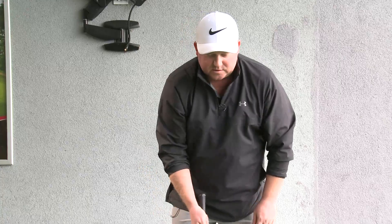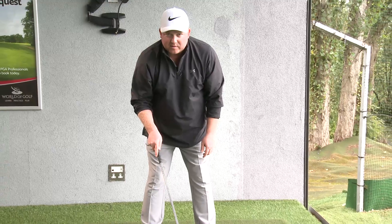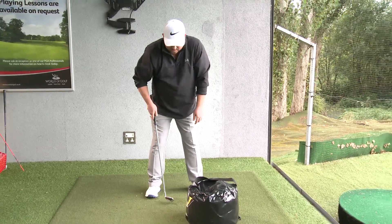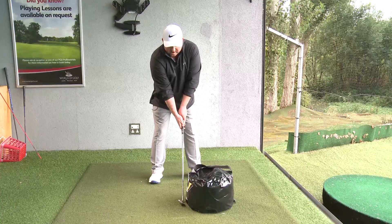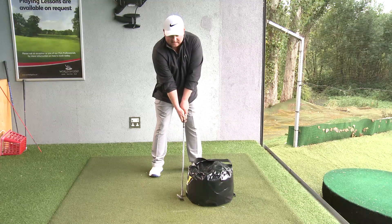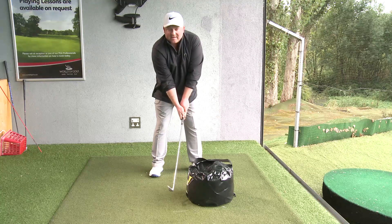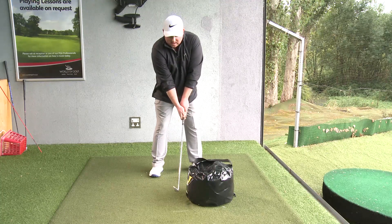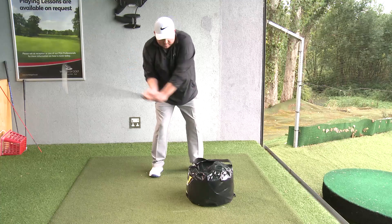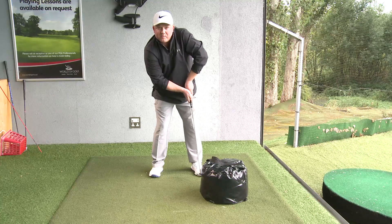It's important how you use this. I've tried it recently with some clients and I got them to set up just like a normal golf shot, with the target — the bit we're going to make contact with — fairly central. What I found is the clients were hitting it too hard, not really using it quite right, and they ended up doing a lot of swings just with the arms, trying to whack it as hard as they can. That's obviously not what we're trying to promote with this.